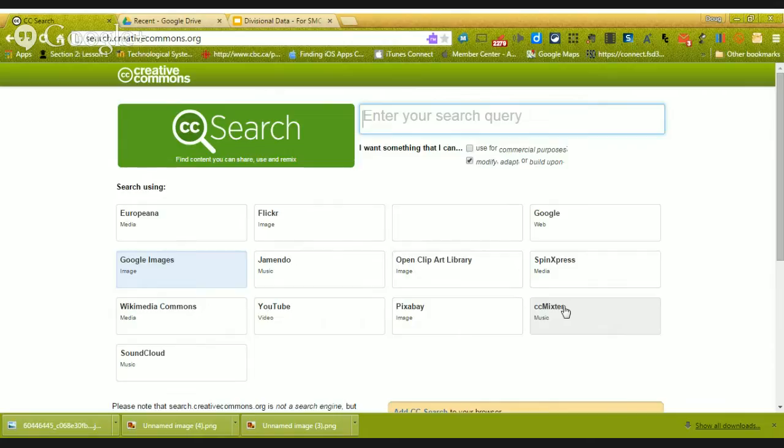So with a music search, you do want to make your search terms something that references a style of music or a mood as opposed to a title. But maybe I might just do a drinking coffee.